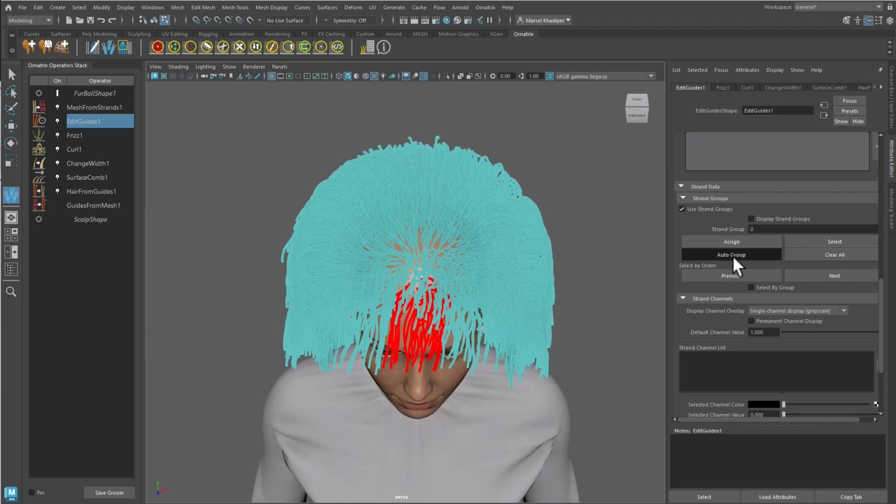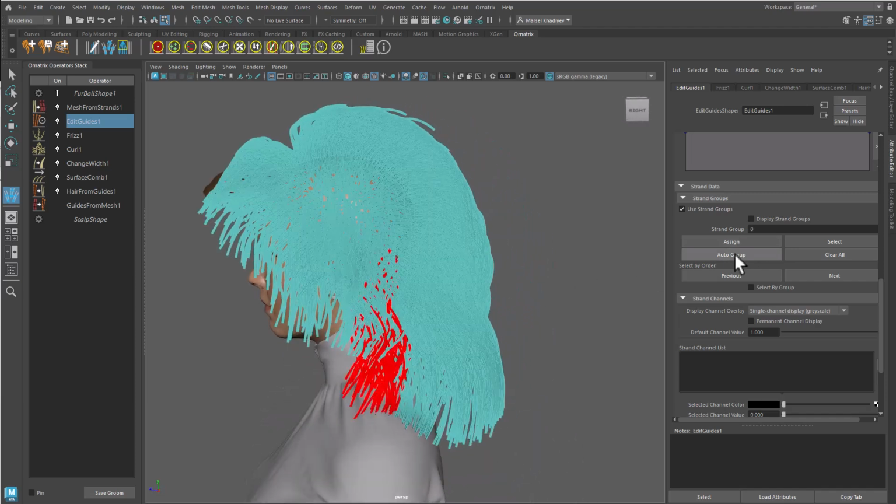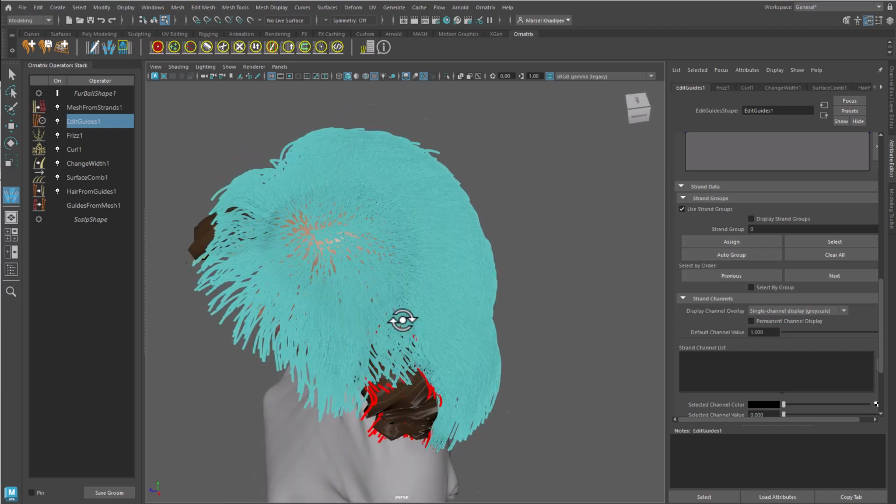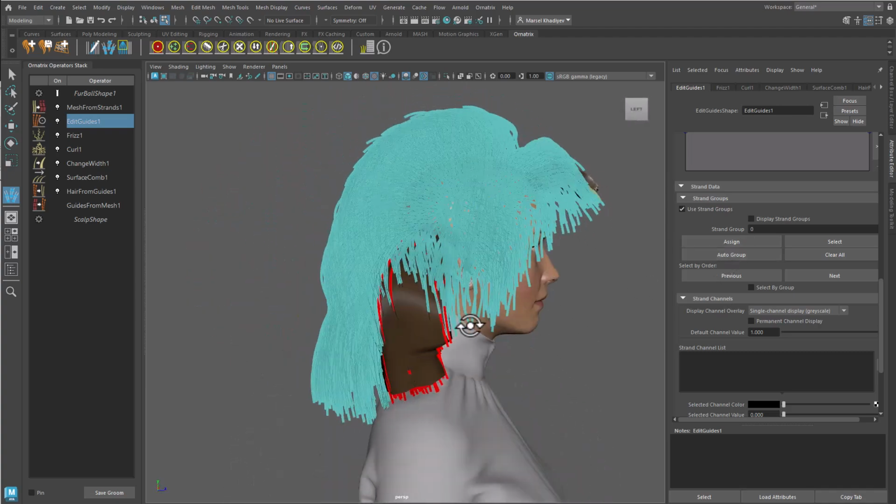Note how we now have a mesh generated for this selection. You can repeat this process to create custom group meshes. Now it's time to try this in your project.